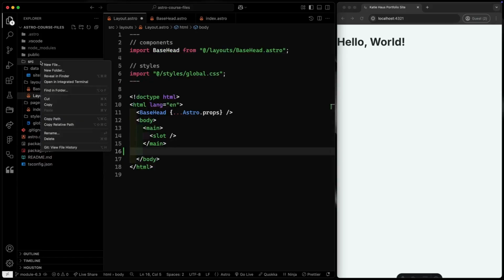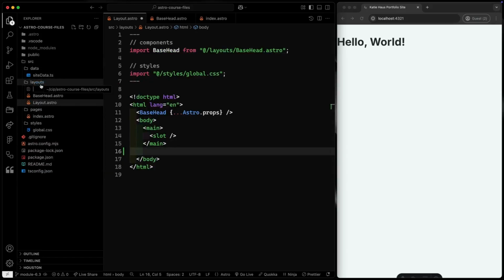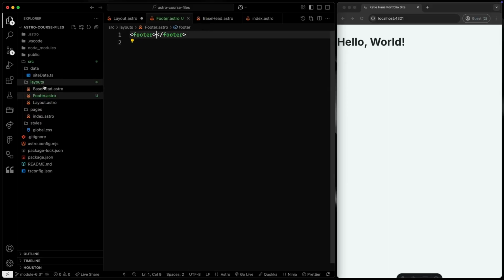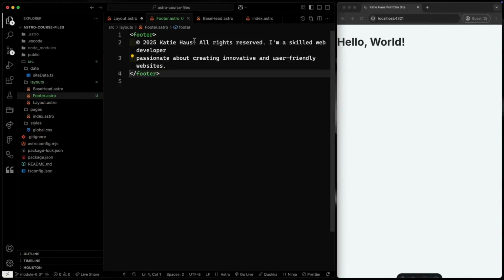So I'm going to come over here and let's go ahead and do this in the layout as well because it'll really only be used in the layout. So I'm going to call this footer capital.astro, and then in here we're going to have a footer. Now, if I look over here at the finished code, which you can actually grab a link to the finished website in any of these lessons and kind of pick off stuff so you don't have to type it all out manually if you don't want to. If you just like to do that kind of stuff, go for it.